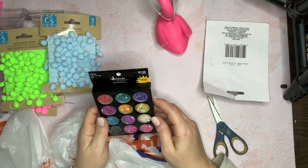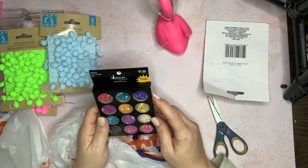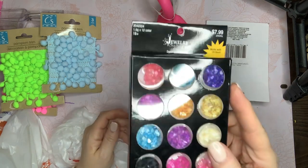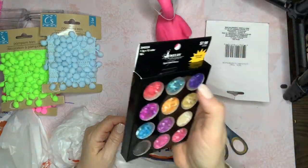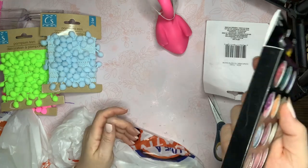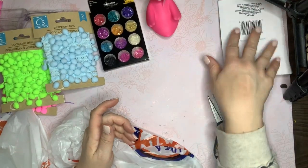Hobby Lobby! My daughter wanted me to make a resin keychain for her, so we picked up these little dye seashell pieces that come in all different colors — she just wanted a purple one. I've never worked with resin before. I have all the stuff for it but I'm kind of intimidated by it, so I thought maybe I'd start with this and give it a try.